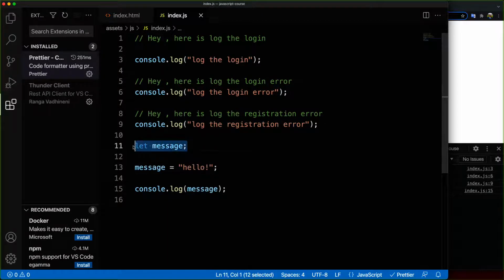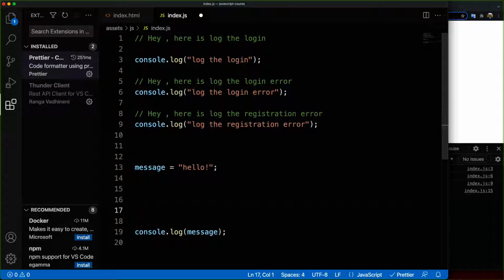If I define the variable after assigning the string, then I will get an error, because here the message is not defined yet. JavaScript goes from up to down. When it goes from up to down, it will see there is a message here, and I am assigning a value, but what is message is something unknown.